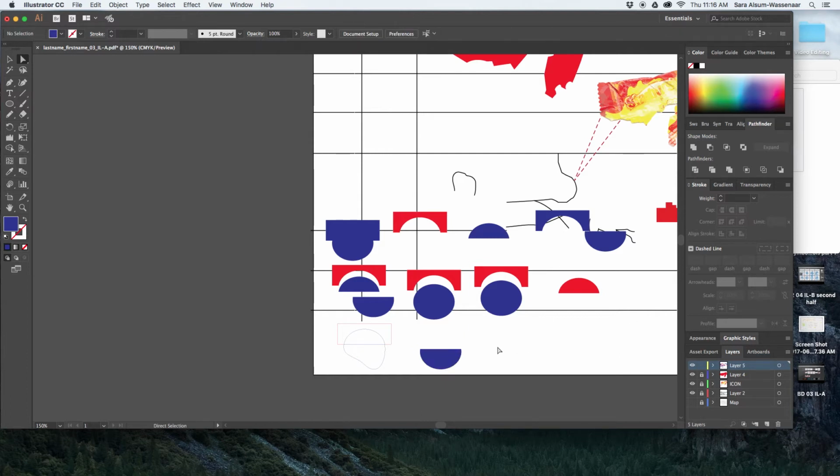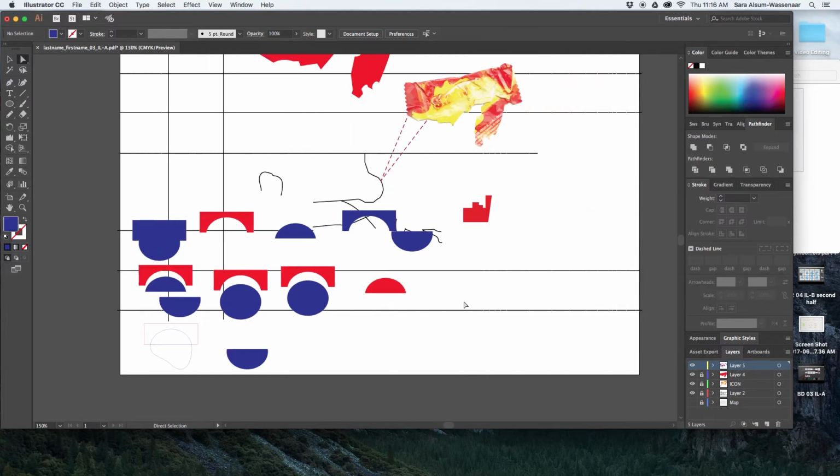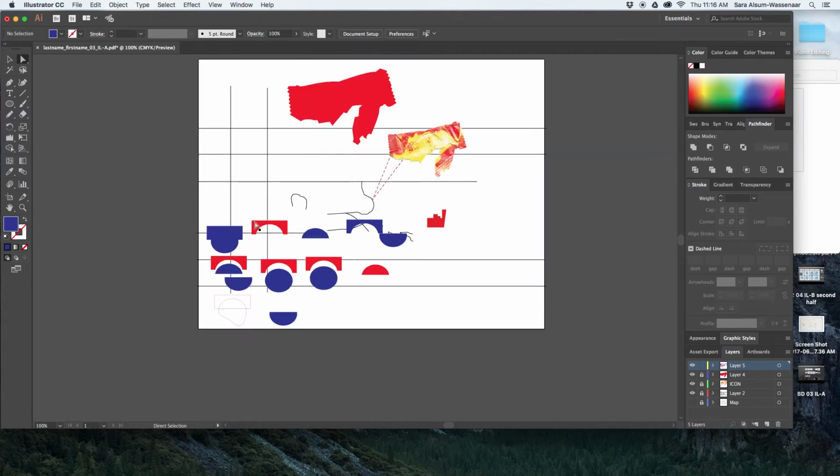So that is how you use the different Pathfinder tools, and that's how you can create really interesting, complex shapes that are based off of geometric shapes, or you can actually even create shapes with the pen tool, like this, and then you could cut a chunk out of it if you wanted to. So it's just good to have a lot of different tools in your toolkit as far as how you can make things using the computer. And sometimes you find them useful, sometimes you don't. So maybe you'll use those in your final, maybe you won't, but when you turn in your tutorial, I want to see all of this, okay?